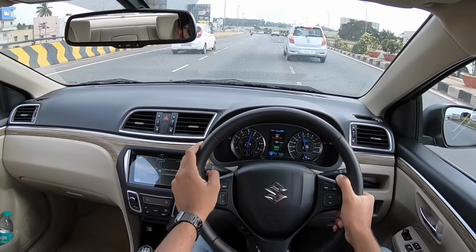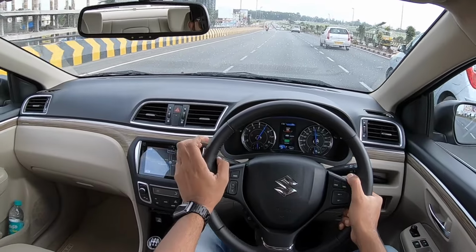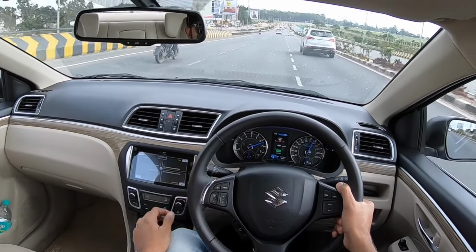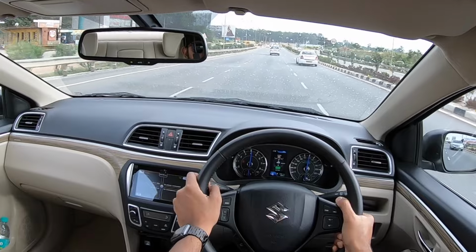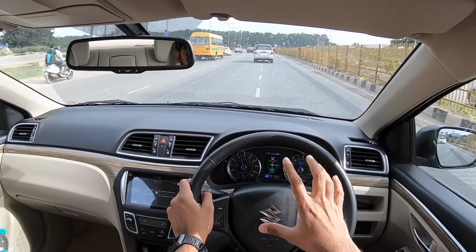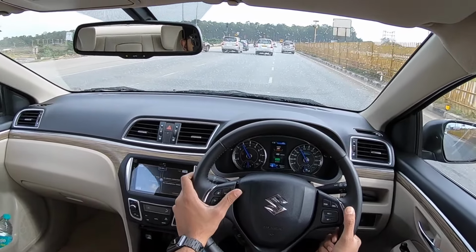In terms of ride quality and comfort, the Ciaz is brilliant, but the steering has no feel and feedback. At lower speeds it just feels too heavy. It doesn't self-center either, and at higher speeds it just doesn't inspire the confidence to push hard and fast. So that's the problem with the steering of the Maruti Ciaz, which has always been the case because Maruti has focused towards comfort on this car, and this steering comes from the same car maker who makes a brilliant steering in the Swift, but this one just doesn't have the feel, neither does it have the feedback you would expect.